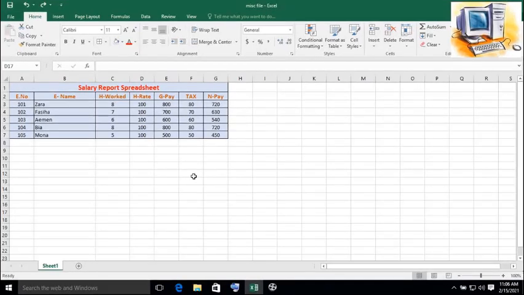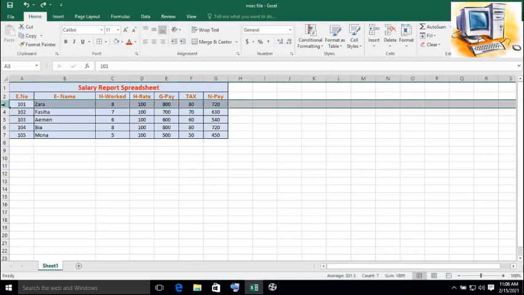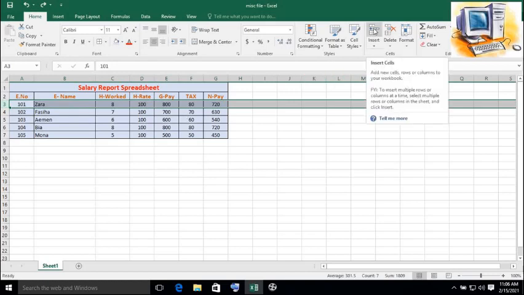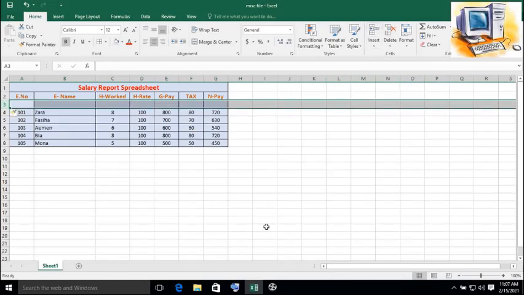Okay, now we will see how we can insert rows and columns in the spreadsheet. We will select the row above which we want to insert the row. So after selecting the row, we will simply click on this insert button, and a row is inserted above the selected row.